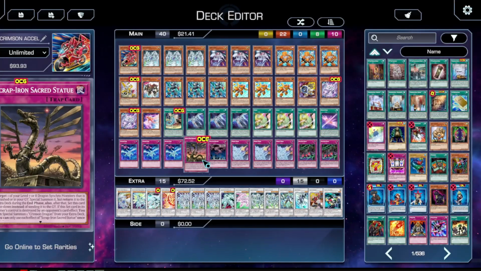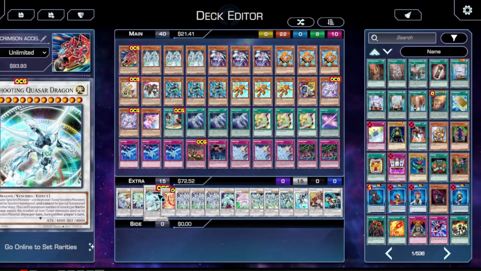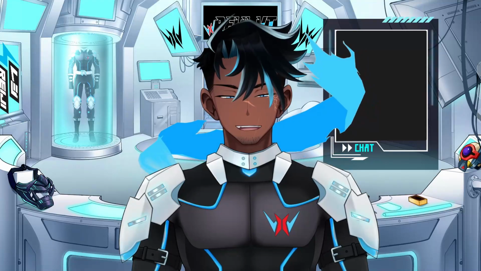So yeah, this is a revised version of the original Scrap Iron Scarecrow that was used by Yusei, except this time now having a nice effect to work with your Synchros. And just like the original Scarecrow, you can set it back face-down after it's used. And again, this card lets you just straight Summon the Crimson Dragon if it's destroyed by an opponent's card effect, and it can also be searched directly from the Crimson Dragon's effect. And that's the list for Synchros.